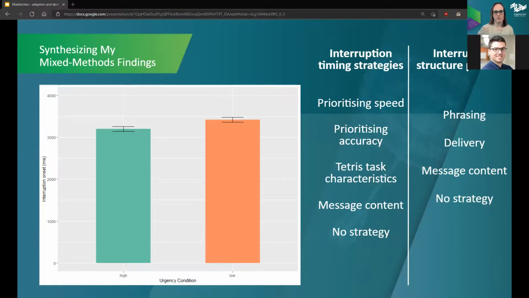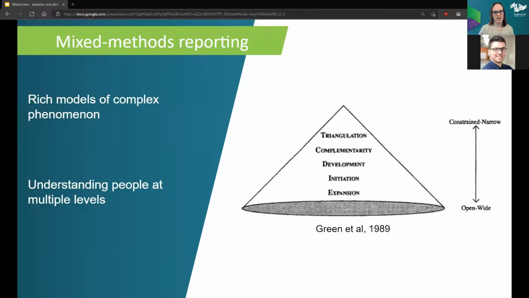They make it more clear for me what my next study or studies should look like and how exactly I should go about designing those studies. So in general, if that's how I tell my story, I hope it's a general way for you to think about how to tell your story of mixed methods data, how we can collect data and report about a model that describes a phenomenon.